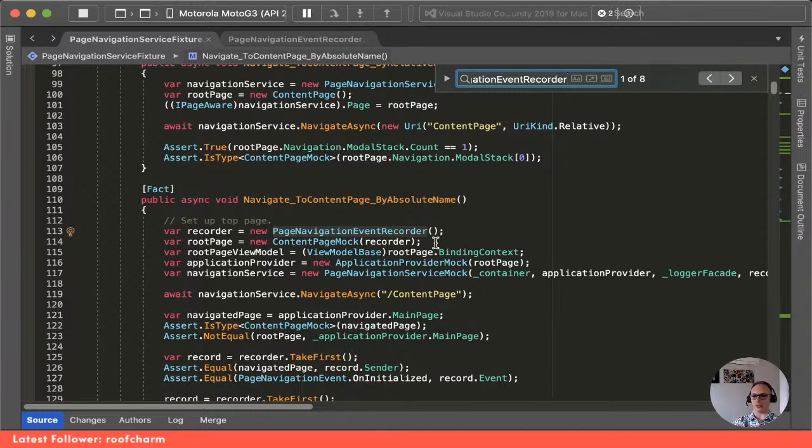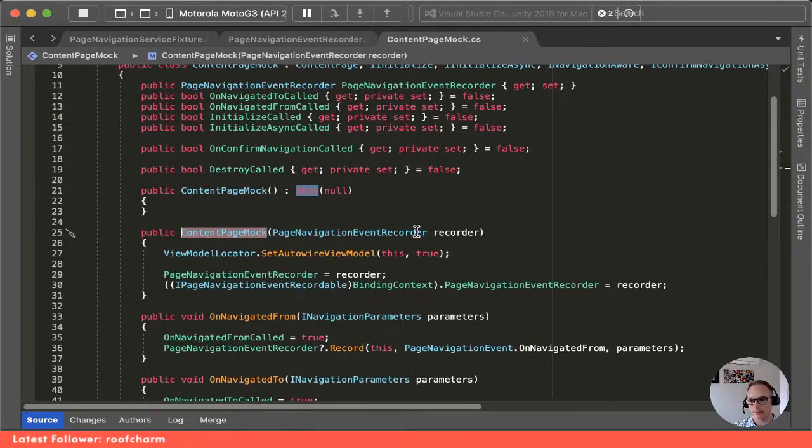So this is always interesting to me when you're writing unit tests. You actually have to consider the architecture of your unit tests, because something like this, particularly when we're asking the navigation service to do a bunch of work for us, it's really hard to reach in and get it to do what you need it to do in this kind of case. So really, these mock pages, I think, need to have a recorder built in. That's my opinion on this. So let's see what that would take to do.